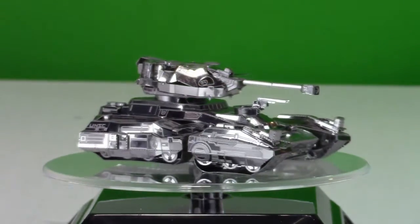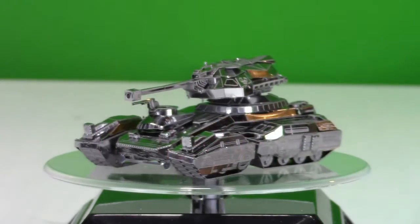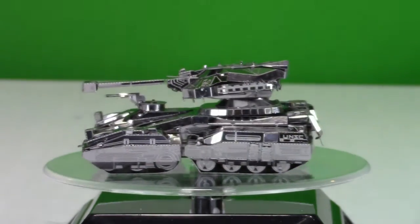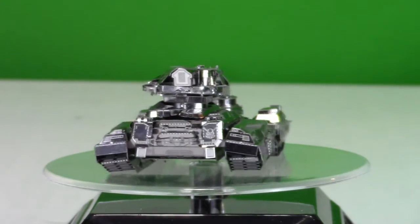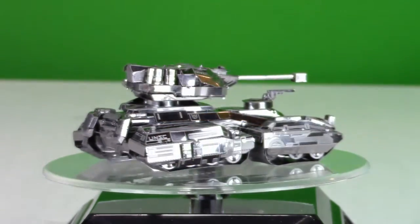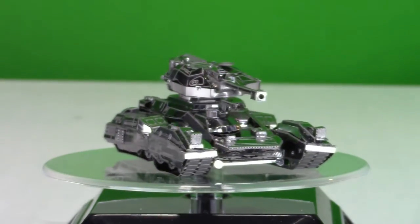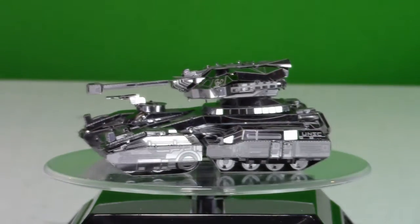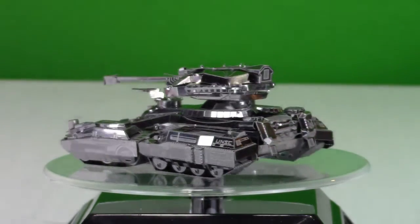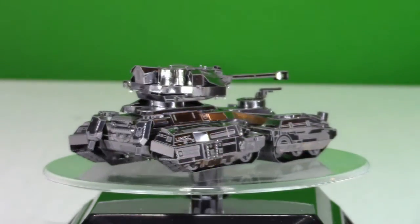Now this one took 4 hours and 15 minutes, and I'm probably more precise than I would normally say, but it felt like it took 10 hours. This thing went on forever. It took several breaks for me to just go calm down, because I had such a difficult time putting these pieces together. It kind of became nicknamed the Nightmare Tank because of the difficulty involved, and it really took away from enjoying the build, unfortunately.